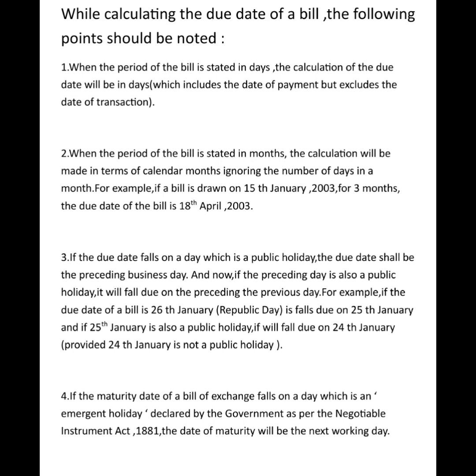Fourth, if the maturity date of a bill of exchange falls on a day which is an emergent holiday declared by the government or the President of India as per the Negotiable Instruments Act 1881, the date of maturity will be the next working day. If there is a holiday, we should take the preceding day. If there is an emergent holiday, we should take the next working day.